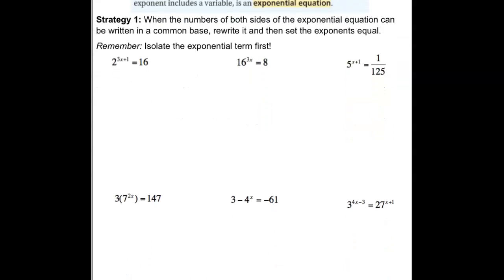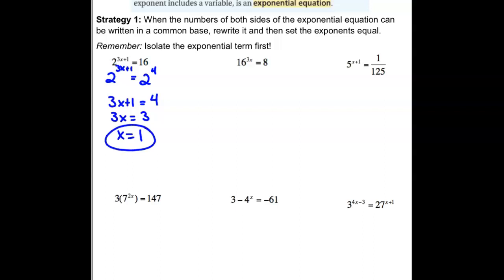If we look at our power chart, we notice that 16 is the same as 2 to the 4th power. By using a base of 2, we now have a common base. Both sides have a 2 being raised to a power. Since 2 to a power has to equal 2 to the same power, then the 3x plus 1 power has to equal the other side's power, which is a 4. Then we simply solve that linear equation. Subtract a 1 to the other side and divide out our 3.